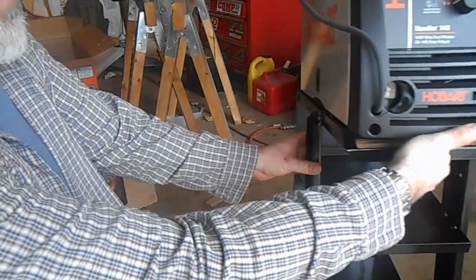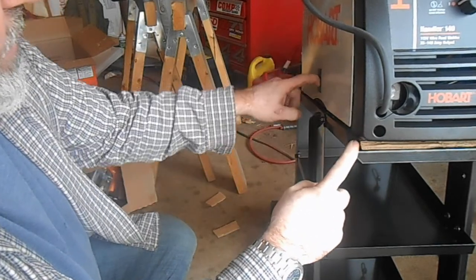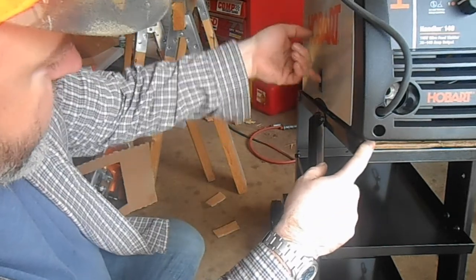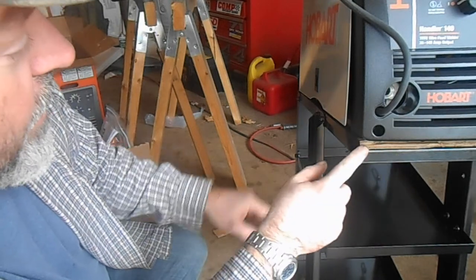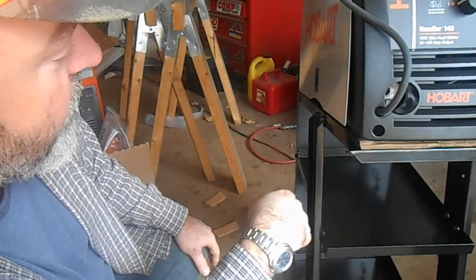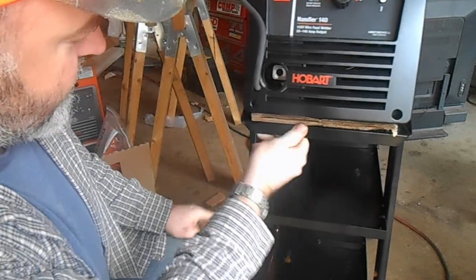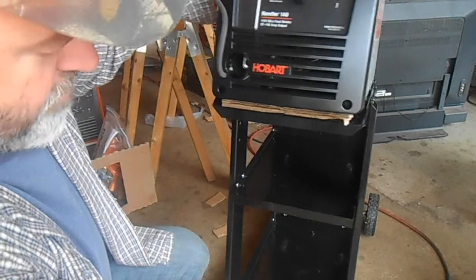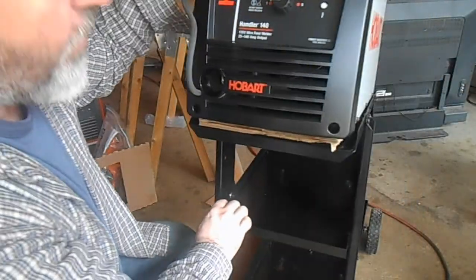Okay, so for the Hobart on here, my fear was confirmed with this ridge here to get into the opening on the side. I've got some cardboard under there right now, just to give it some clearance. I don't want to leave cardboard underneath my welder, so I may have to grind this down, or I may have to end up flipping the shelf over, but I'll figure that one out. But just for the durability and the strength of this cart, once everything's tight, it's handling rolling around with this Hobart no problem.